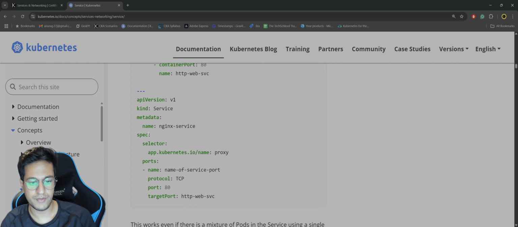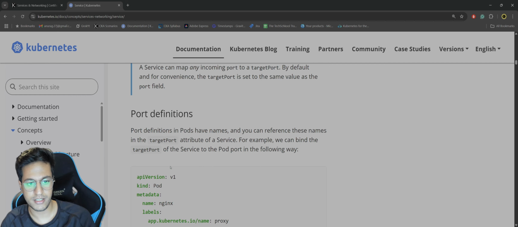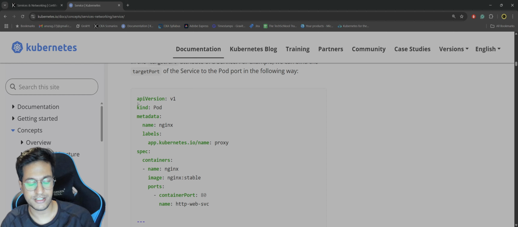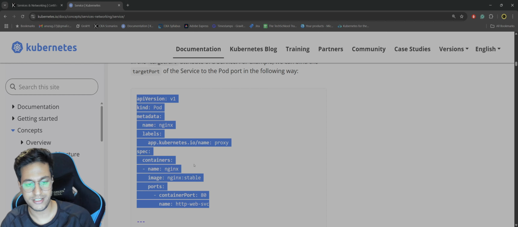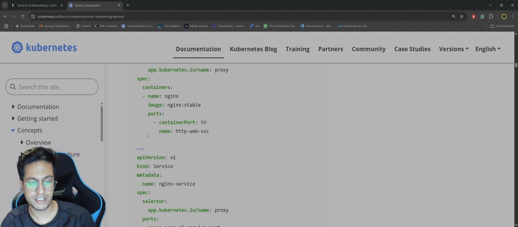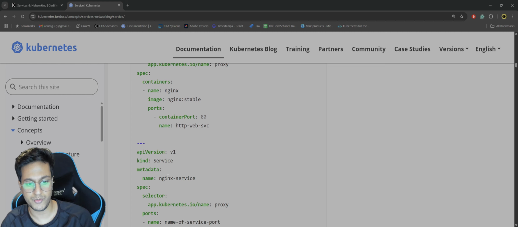One more thing I do want to mention is that there are different types of services. Here you can see a pod manifest, where in the pod we are creating a label, Kubernetes name proxy. So how is the service getting mapped? This is how you can write two manifests in one file.